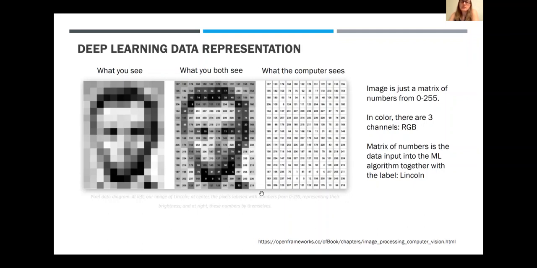If you have a color image, this is just 3 different channels, right? So there's RGB channels and each one is from 0 to 255. So you literally are feeding this matrix of numbers. And in this example, it was like names of famous people to the machine learning algorithm to teach it how to effectively recognize this set of pixels as a person, right? It almost seems magical, right?